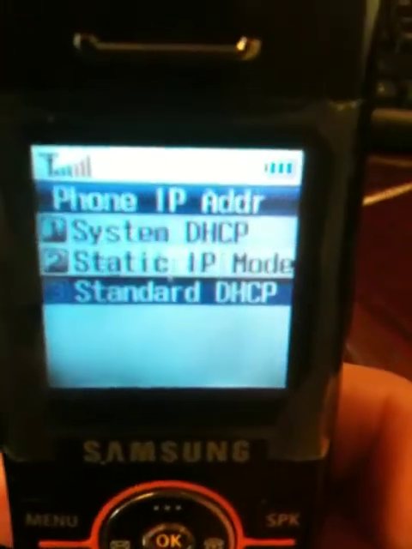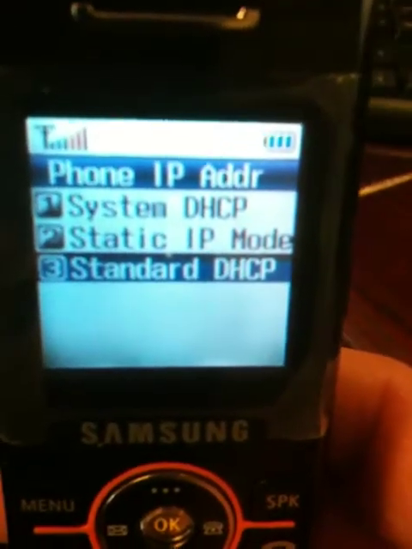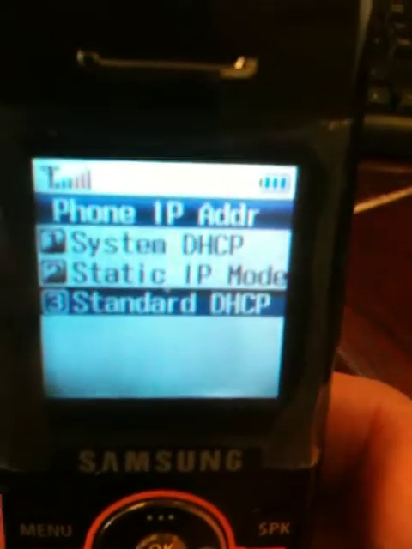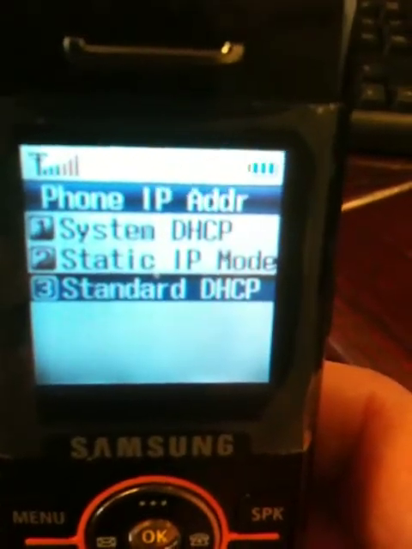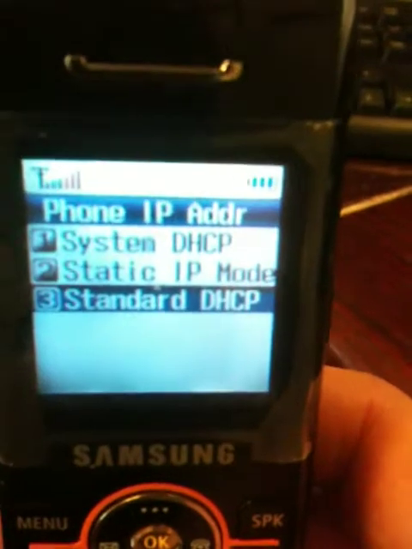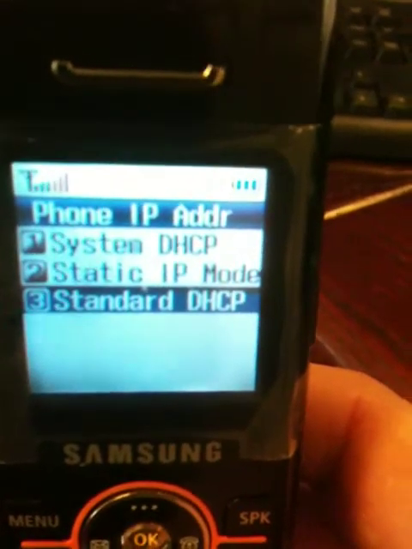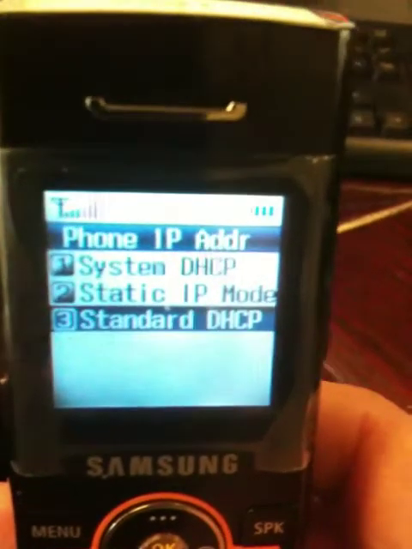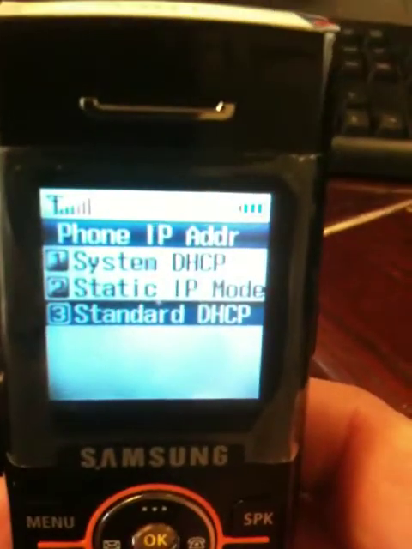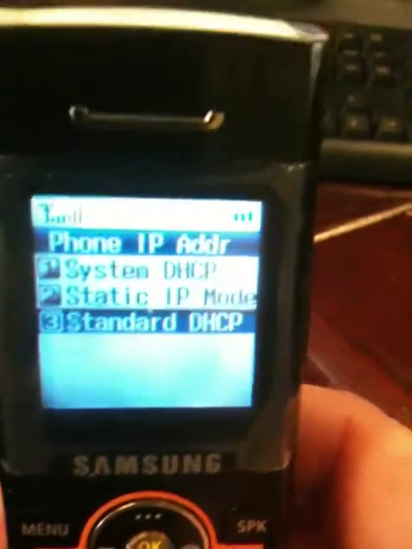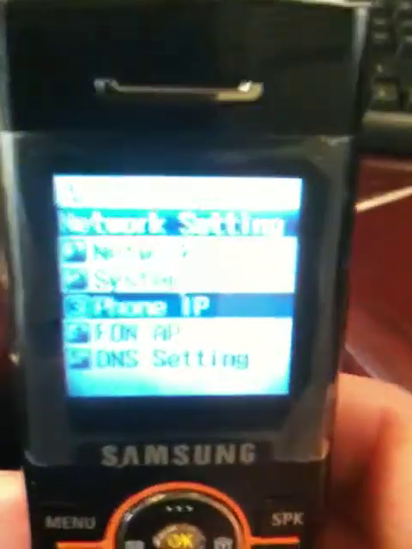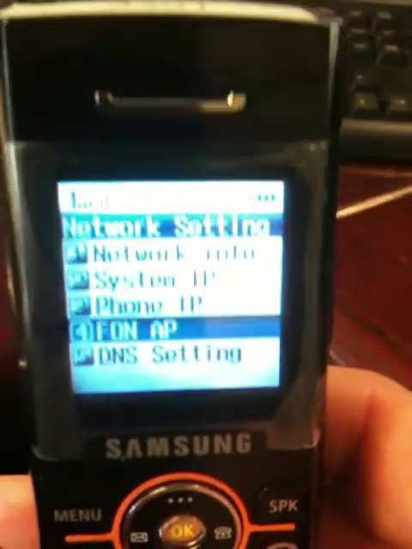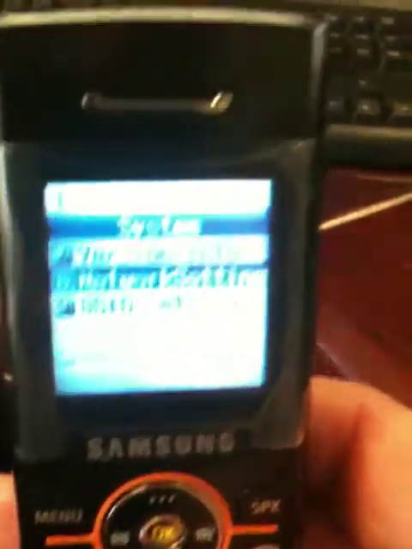Standard DHCP is what you would normally choose, and then the router that has a DHCP server on it will assign an IP address to this phone from whatever LAN network you happen to be on. Once it gets an internal IP address, it will then go out and attempt to connect to the external address that we showed you just earlier. Once that all happens, your phone should connect like we described in the next video.